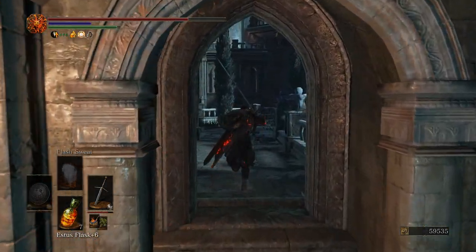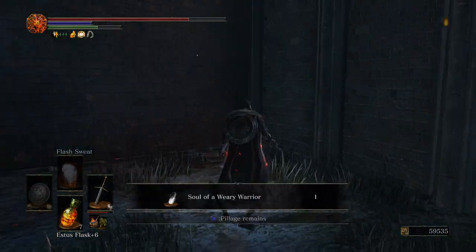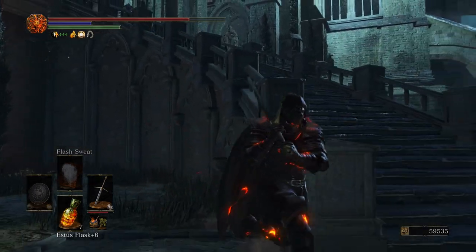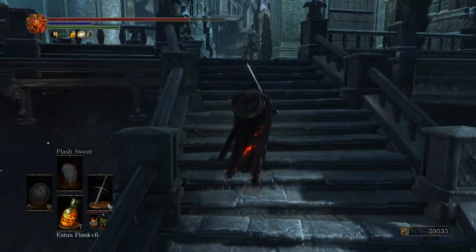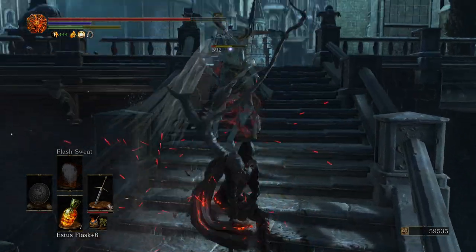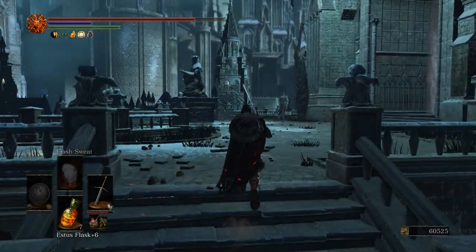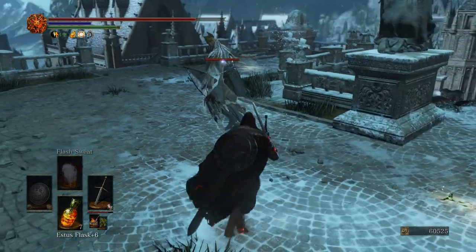We're gonna come over here. Grab this item that's just right here. And then up top, we're gonna have another Pontiff Knight, except this one's gonna have a scythe. So be careful. They're pretty easy to stagger if you're using a heavy weapon.